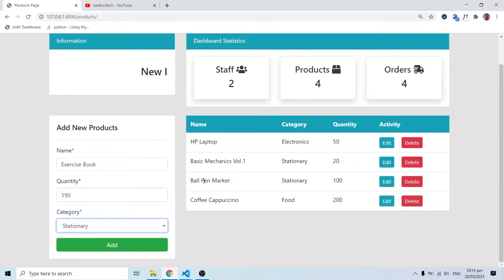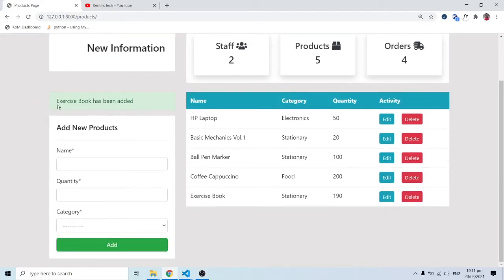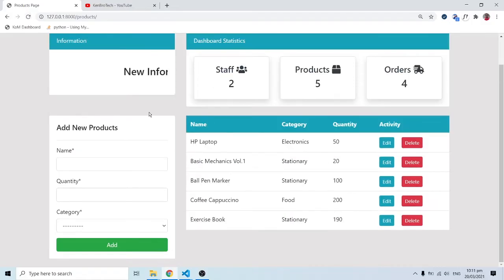So clearly we don't have exercise book listed over here. Now when I click on add, you can see that we have a flash message that says exercise book has been added. And now we have exercise book with a category of stationery and the quantity of 190 as we specified. Now when I refresh, you can see that the flash message disappears.